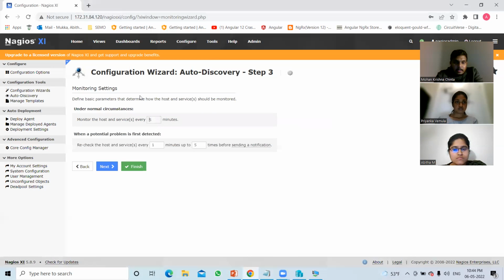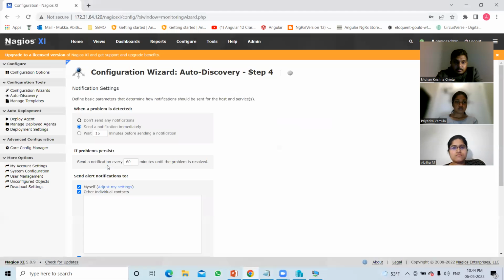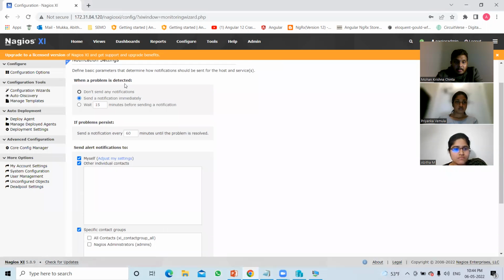After that, step 3 is the monitor settings. We can set how many minutes to monitor, so we can get a potentially immediate response, based on our necessity. When a problem is detected, some people need to get an immediate notification, and some get it like 15 minutes after.